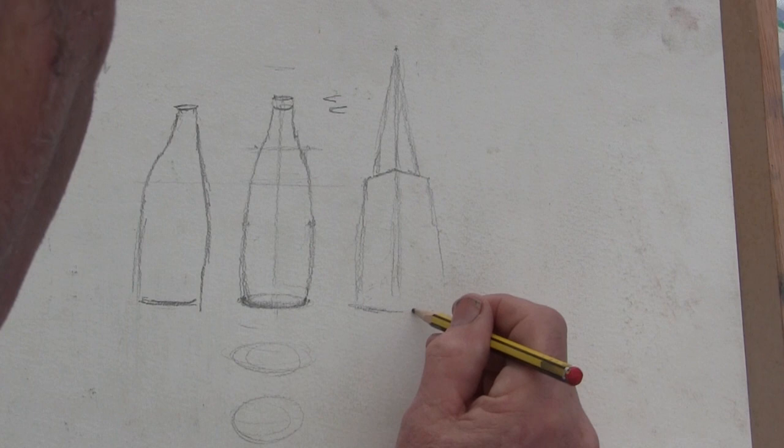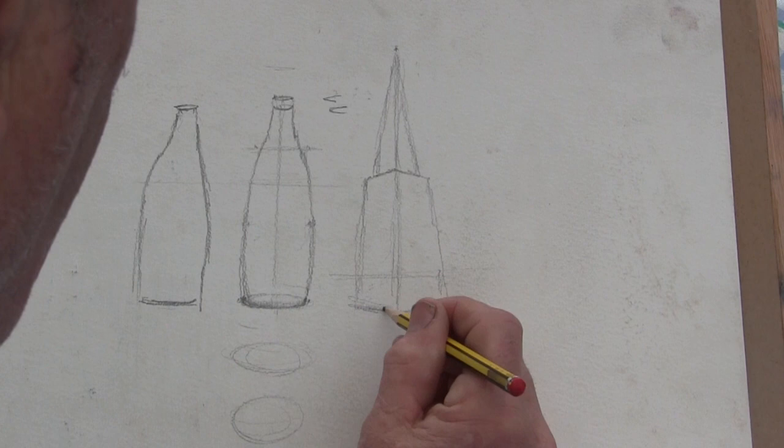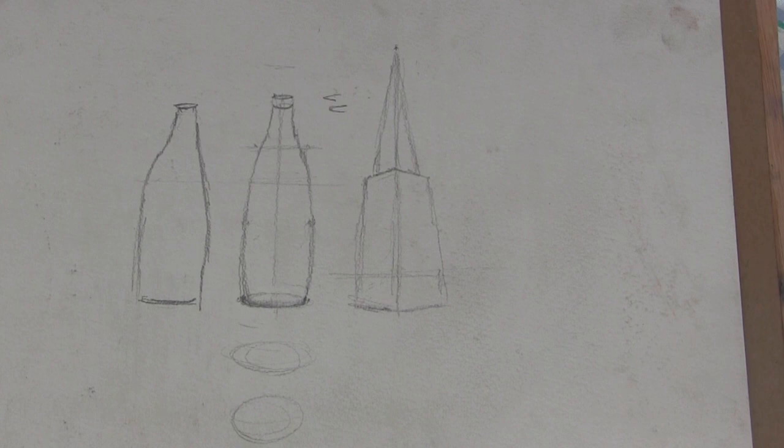Now we're looking this way now, because our eye level is about here. So things come towards us or things go above us. So a centre line for a spire or a building like that as well. It's the same thing as doing the bottle. We can keep things equal each side.